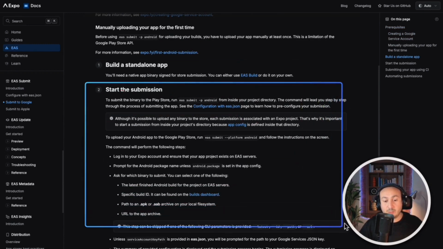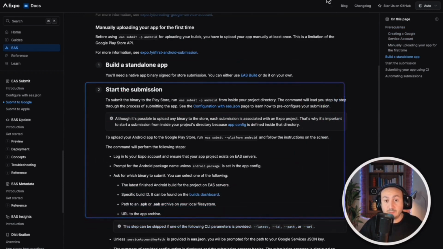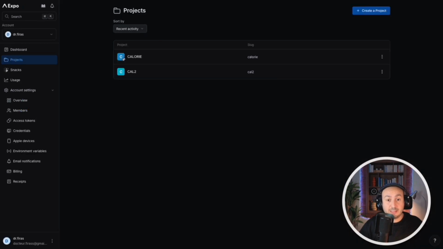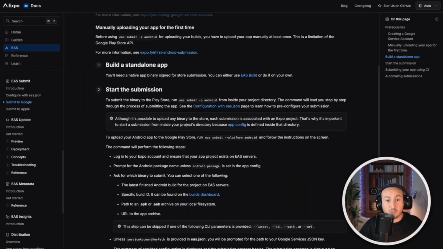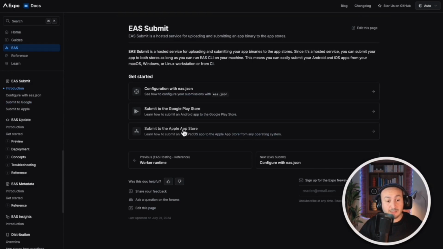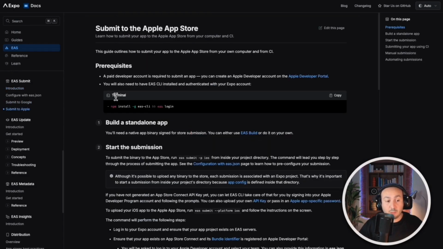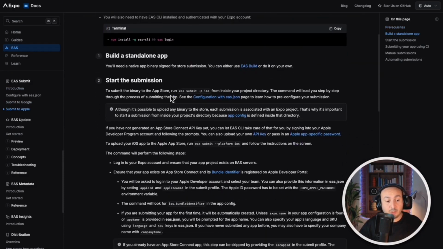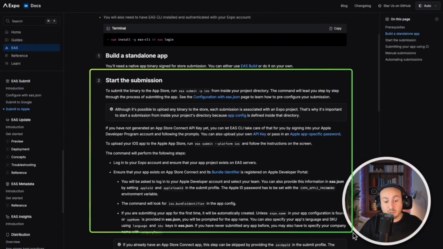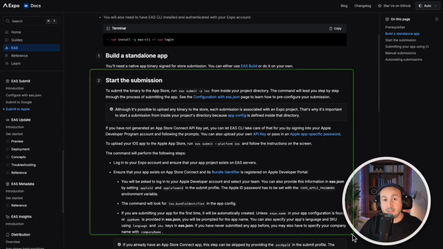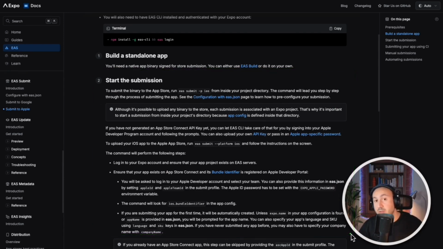It's actually responsible for handling the submission. You also have the interface for the Apple part. The same thing: it gives you the basic command for installation, and of course it provides the step here to configure and upload it. All this happens with the key credentials. If we don't have the key, we cannot, of course, communicate with the Google Play Store or App Store. And that's how I managed to do it.